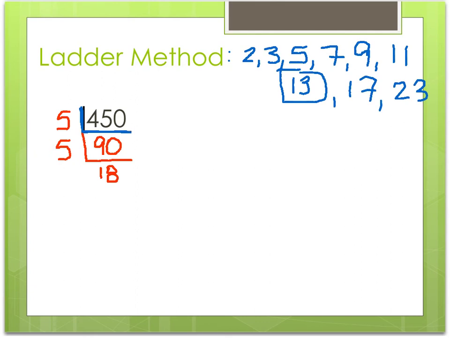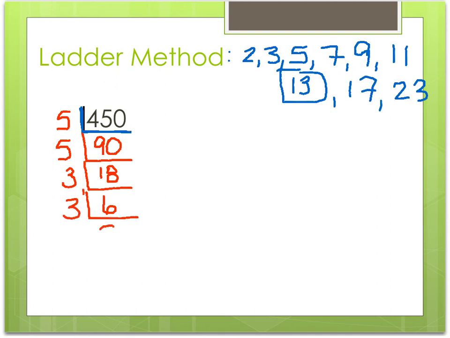So now I'll look at 18, and I'll ask myself, is 18 prime or composite? It's composite, so I will continue on with my ladder. So now I'm going to look at 18. I see that it's even, so I know that 2 will work as a prime number that goes into 18. I add the 1 and the 8, so I know also that 3 is a factor. So I'm going to choose 3 as my prime number that goes into 18. 18 divided by 3 is 6. 6 is not prime, so I'll continue on with my ladder.